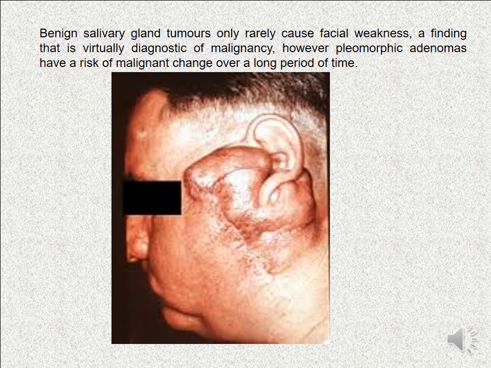Benign salivary gland tumors only rarely cause facial weakness, a finding that is virtually diagnostic of malignancy. However, pleomorphic adenoma has a risk of malignant change over a long period of time. In fact, pleomorphic adenoma or Wharton's tumor do not affect the facial nerve, even if superficial and deep involvement. But only if over long periods they transform from benign to malignant will they affect the facial nerve.